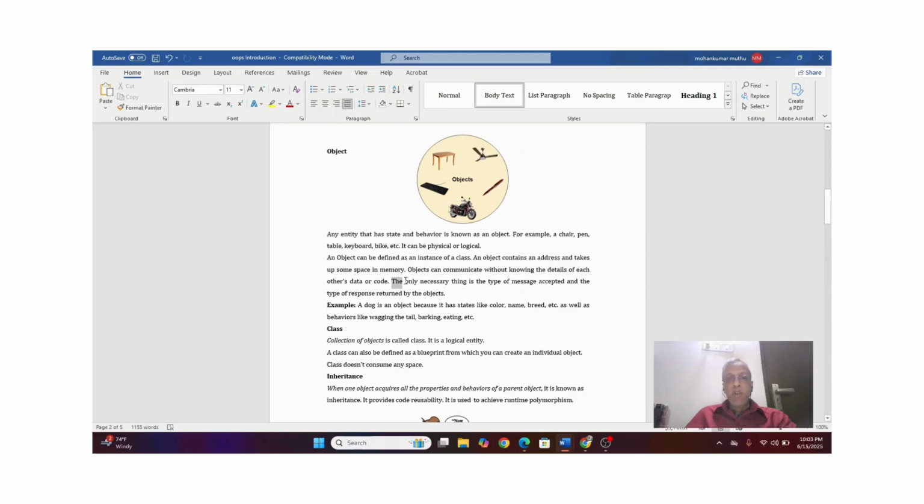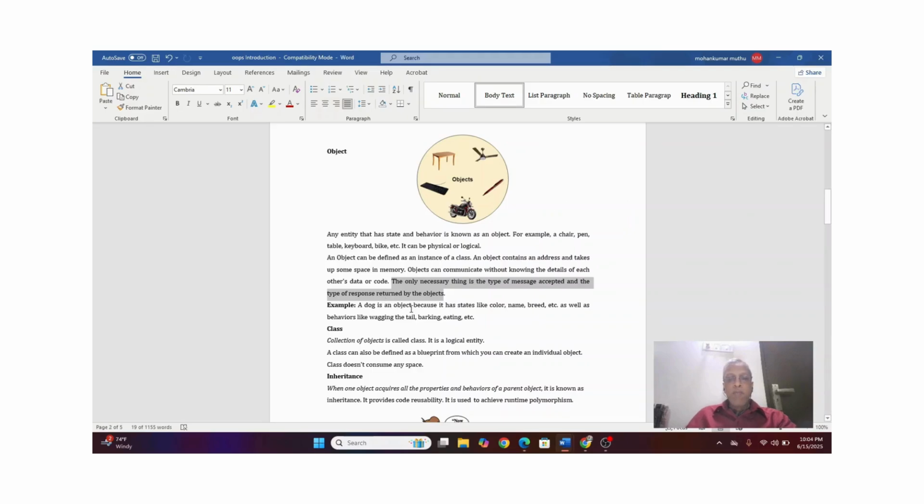So we have to give importance to this type of activity. If it is a pen, with the help of that pen we are going to write. That pen will give some message, and it will give some response to that particular object. Like that, it is possible to declare that object.